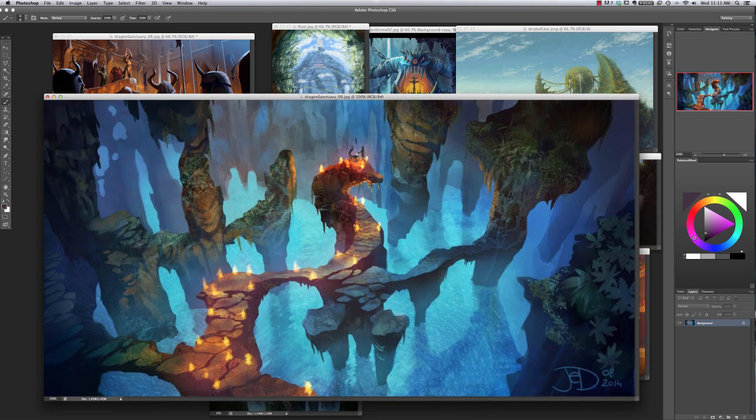Yeah, this is my only critique, because color, depth, all of those things, 100%. You get a gold star for that. The only thing is that what you were doing was illuminating the path to draw your eye towards the main characters. But because we have that red saturation throughout the entire path, it took me about 10 seconds to find the right end of it, the guys up there. I would only have that bright orange light hitting in that area where the characters are, because that's where my eyes are going to pull.